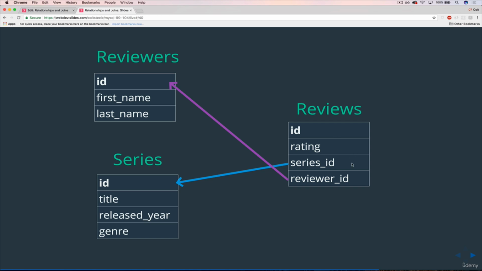Basically, reviews on its own is going to be a pretty ugly table to look at. It's just going to be numbers. It will have an ID, which is a number. Rating is a number. Series ID is a number, and reviewer ID is a number. So looking at it on its own is actually going to be very confusing. It's not going to make sense. So we'll have to use joins to be able to understand things, so that we could use a join to replace series ID with the name of the series, so that it says Fargo instead of 1. Or it will say Blue Steel instead of reviewer ID 3, and so on. So that's our basic idea here.